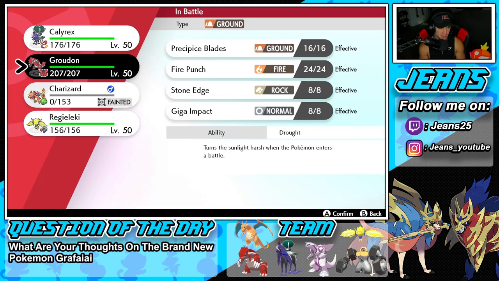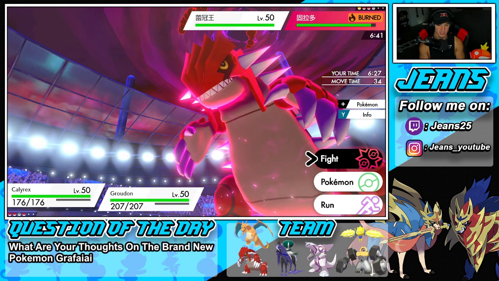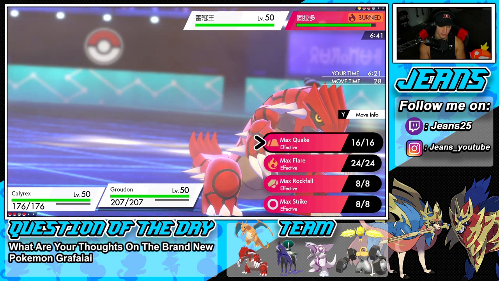But let me see this Groudon speed, because I might pop a Trick Room. I'm thinking about it. I don't think I should. I really don't think I should. I am just going to go for an Astral Barrage. Probably my best bet. I have Focus Sash on. And I could Dynamax and just go for a Quake.